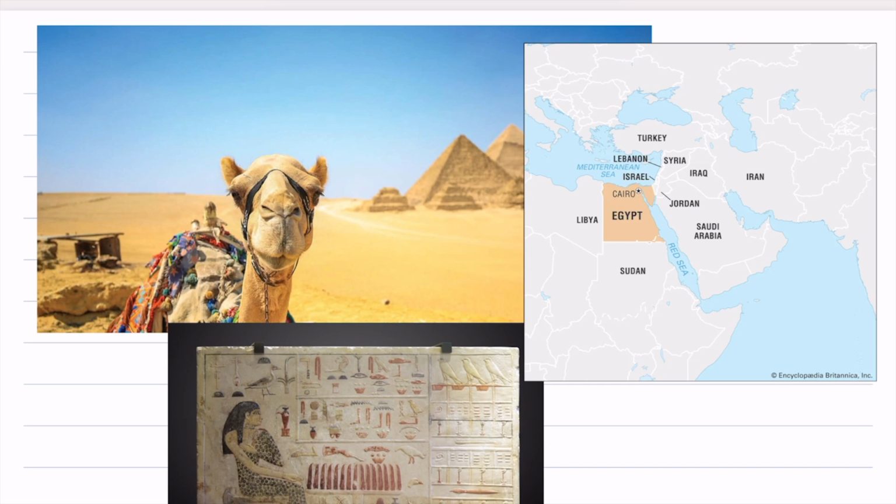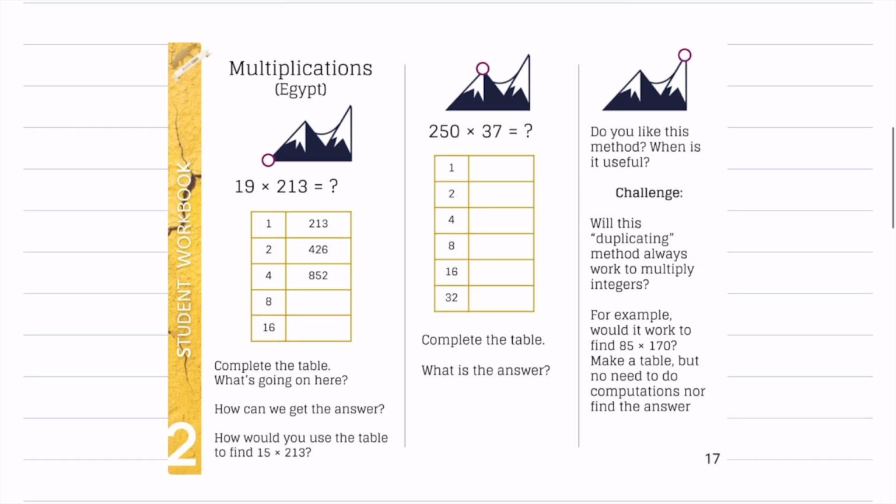But let's talk about what sort of math is going on here. So this is the page out of the student workbook you've got. And again, as with everything, I do recommend you read the teaching guide for a little bit of explanation of what's going on here. It borrows some ideas from multiplication and division in the Western style. Let's go ahead and do some examples and we can see how this works.